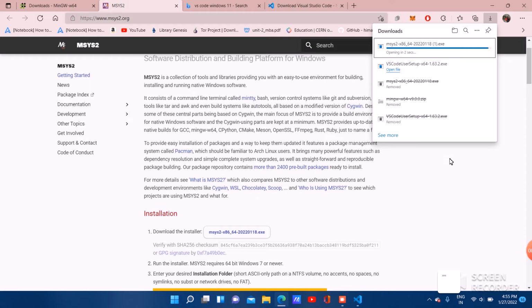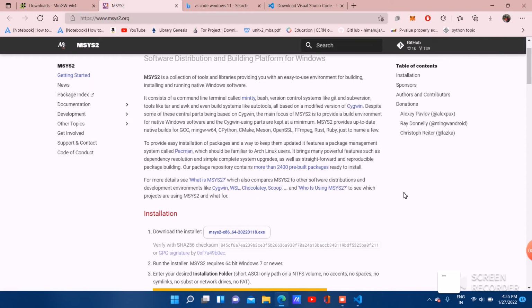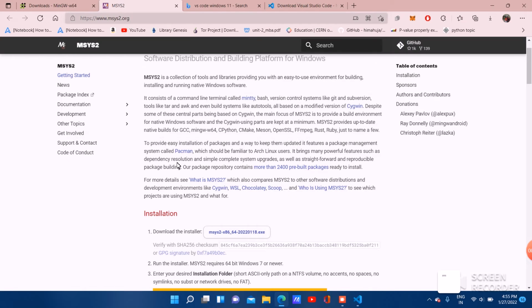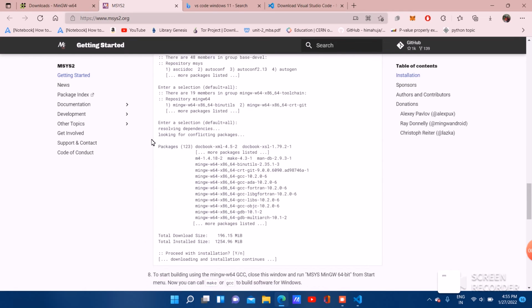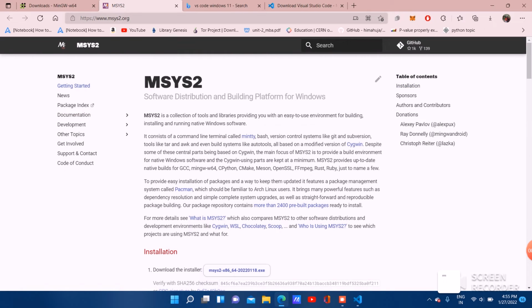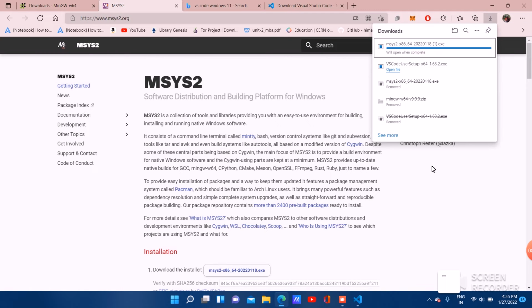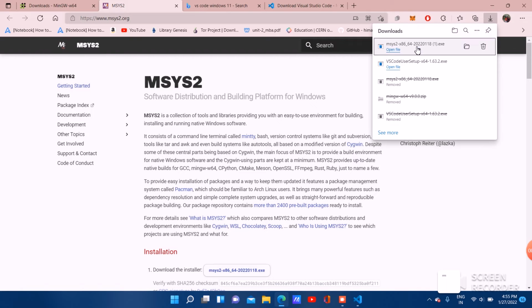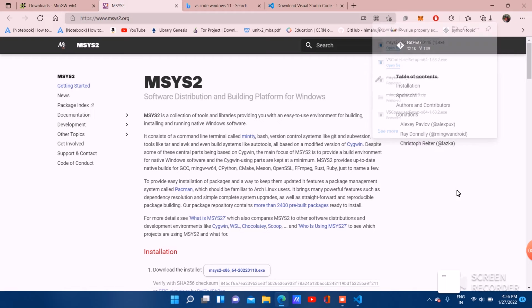First, we're gonna check our current progress with MSYS2. There are many steps to actually setting up MSYS2 in our system, but I'm gonna show you the proper steps. I'm also gonna give you the link to this MSYS2 in the description box, and if you want, you can follow the steps from there. It's very easy, but I'm gonna show you exactly what to do so you don't get confused.